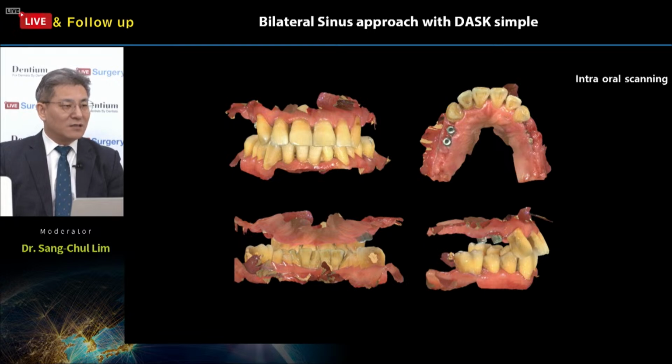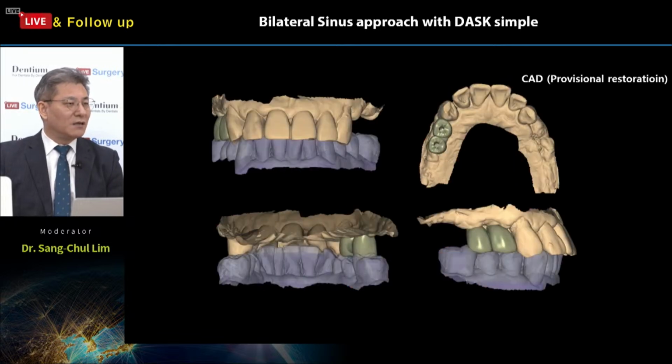Okay, so Dr. Chung has decided that numbers 14 and 15 are going to have a custom provisional restoration with PMMA, using intraoral scanning and CAD design for the provisional restoration. We will deliver this custom PMMA temporary crown to our patient, and actually until the final restoration, transitional occlusal loading is a necessary part.